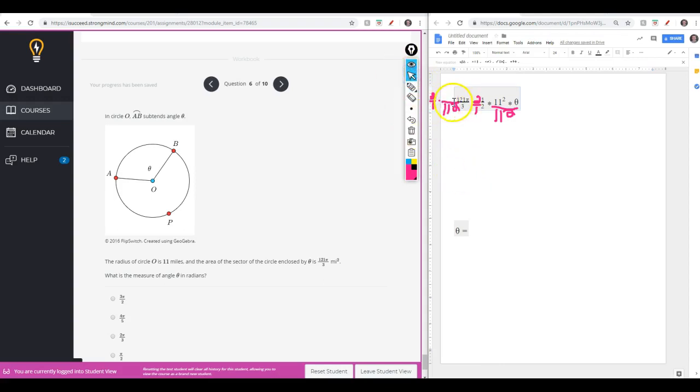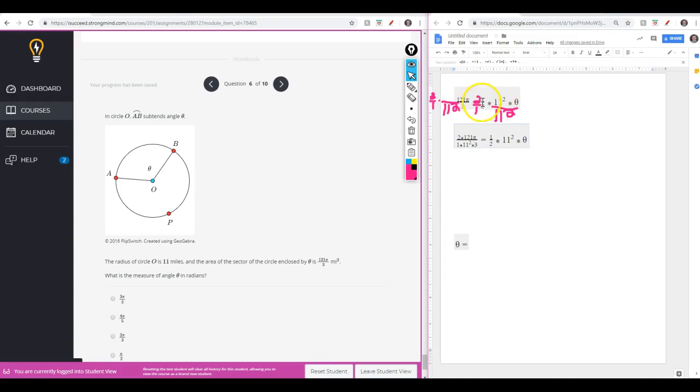And then we are going to have, again, numerator times numerator times numerator. So we have a 2 times 121 pi. And then in the denominator, we have 1 times 11 squared times 3. Not 11 pi squared, just 11 squared.